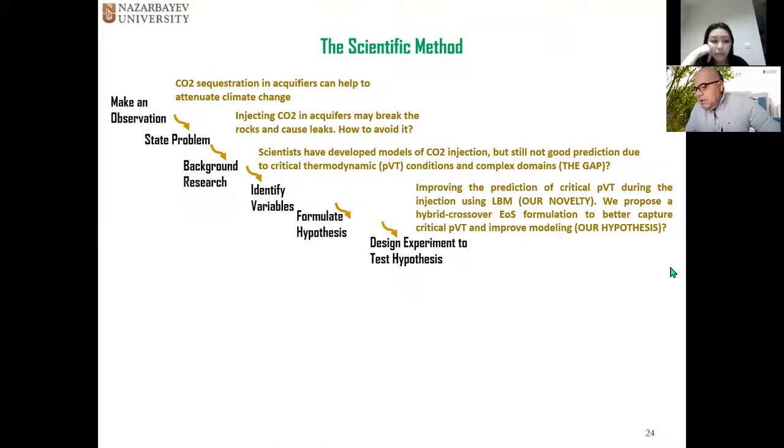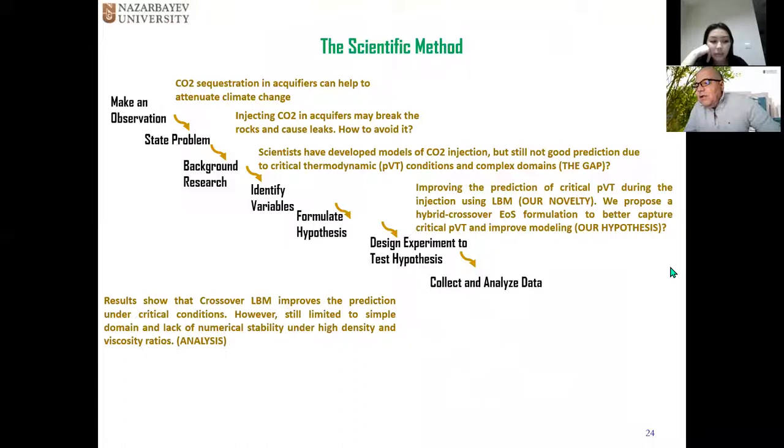So at this moment, having tested Baghdad-Gul's hypothesis and analyzed the data, we found that there is still a lack of numerical stability at high density. So we got good results, but still had some questions to answer. And this is the next step of the work until 2023, in which I have two master students, one postdoc, and one PhD student who will join us next spring to continue this work.